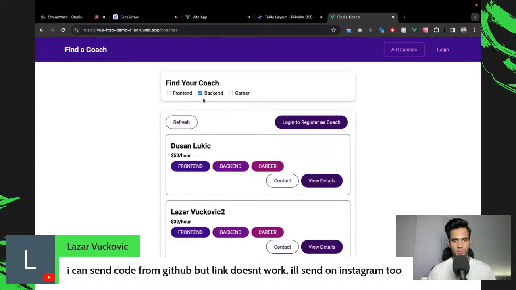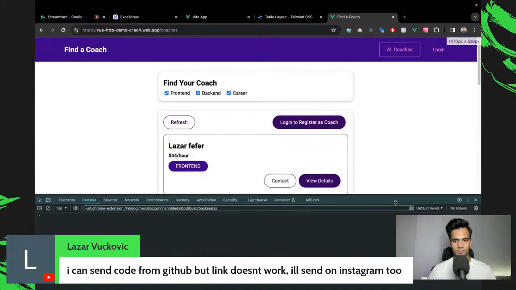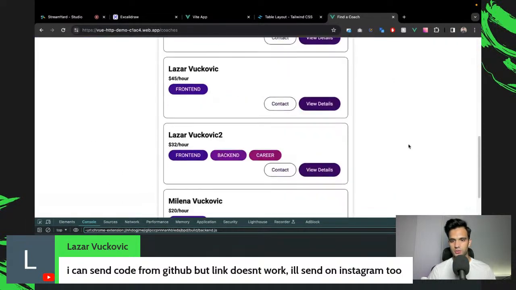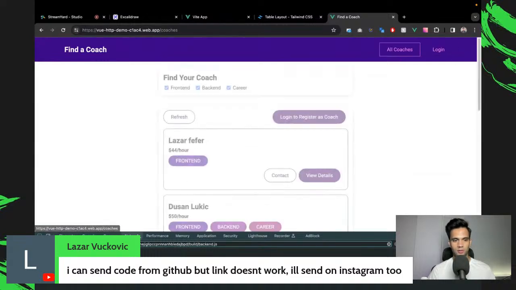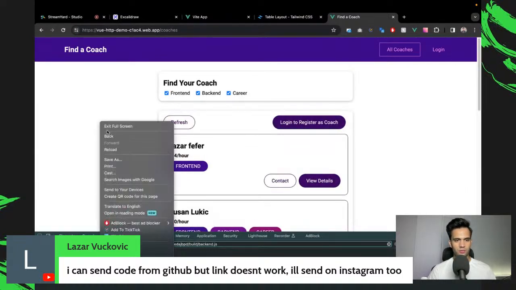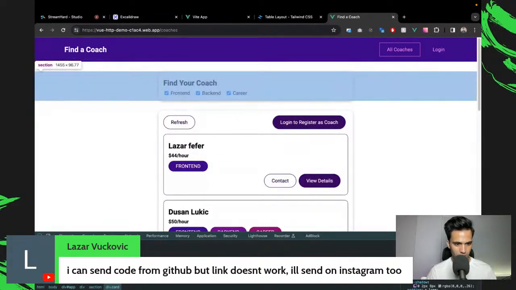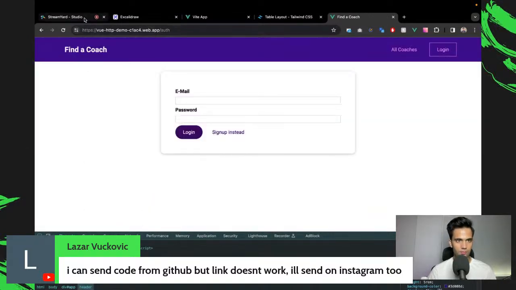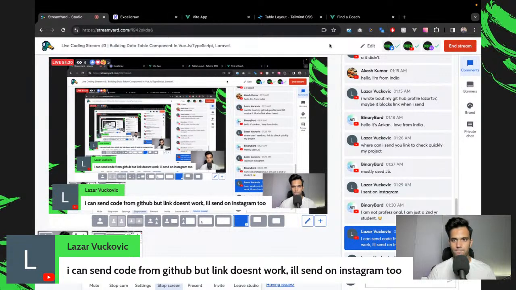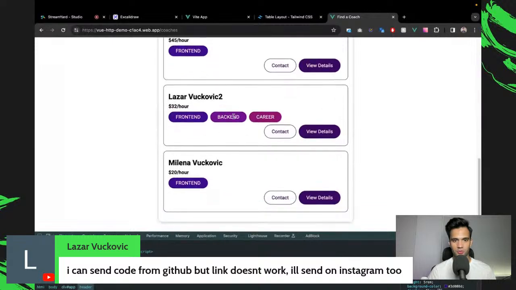Find your code, front and back. Oh, nice. I can see you're using TypeScript and you don't have any errors going through, which is also good. You have a login thing going on as well. Sign up instead. Cool, cool, cool. Are you using Vuetify or what are you using here? Because the animations are pretty smooth. Okay. Yeah, you're using Vuetify. It feels like. Yeah, man, good job. I think you're on a good track.